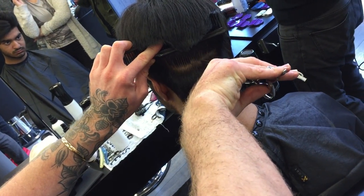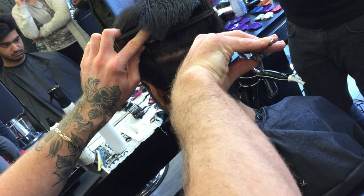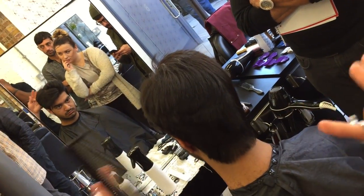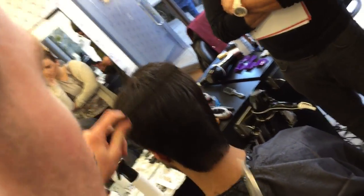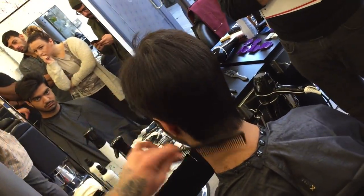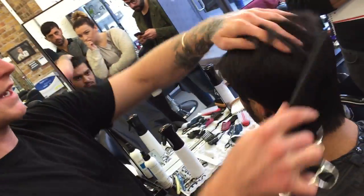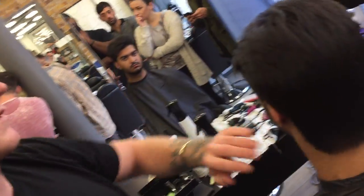What that does is it just gives it longer and shorter hairs. So with finer hair, it's a scaffolding for the longer hair to sit on top of, so it sits thicker, okay? Even though this is nice thick hair, I'm just trying to show you as many different techniques as I can. Obviously you've got your channel cutting, your twist cutting. What's twist cutting? I'm showing you now.